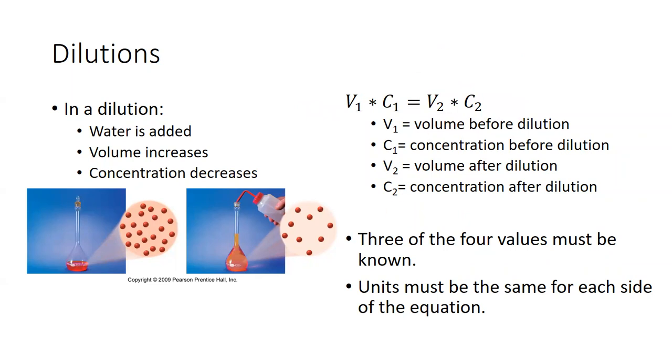And it's also important to note that the units must be the same on each side of the equation. So you can't have molarity over here and normality over here. Everything has to be in the same starting units before you do any solving. And whatever you're solving for is going to have the same units as its appropriate part over here. So if this was in liters, when we solve, V2 would also be in liters. All right, so just make sure all the units are lining up correctly and they're starting the same.